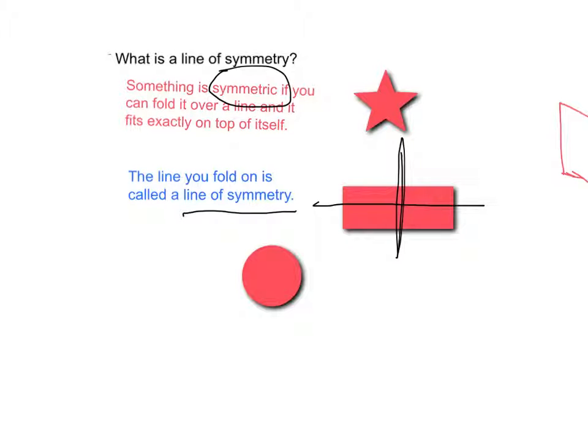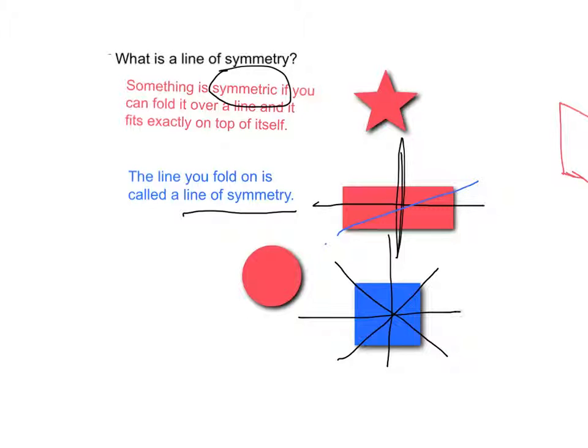What would not be a line of symmetry is if I connected these diagonal corners. That would not work, because if it folded over, it wouldn't fold on top of itself. However, if I change this shape to a square, those diagonal lines would fold over and you have the two triangles on top of each other. They'd actually be right isosceles triangles. They would fit right on top of each other, and that would work for both of them. And then you'd also have the horizontal and the vertical lines for lines of symmetry. So a square would have 4 lines of symmetry, and the rectangle would only have 2.